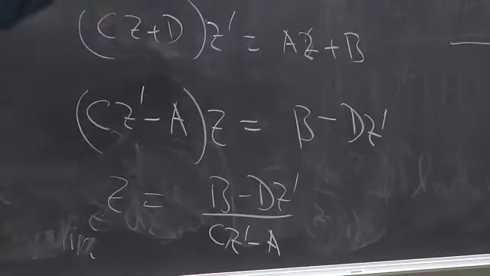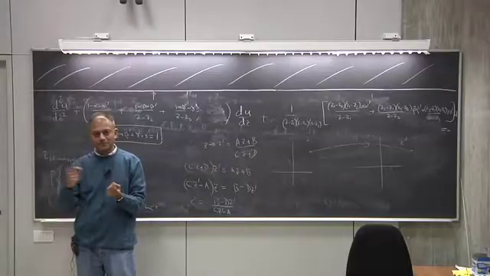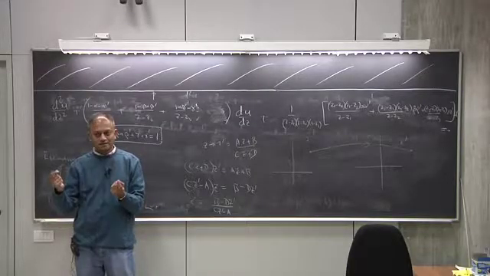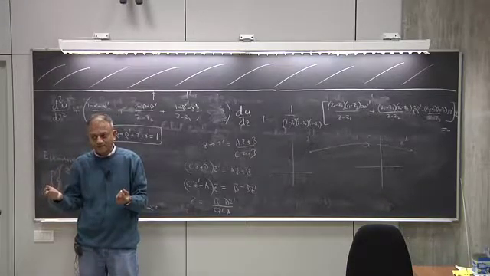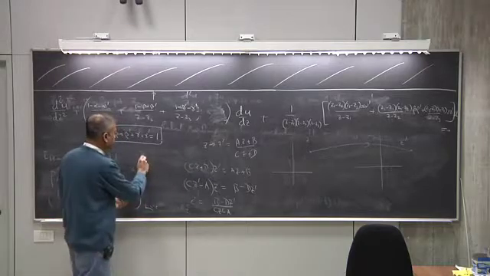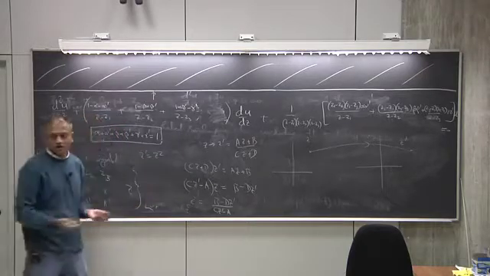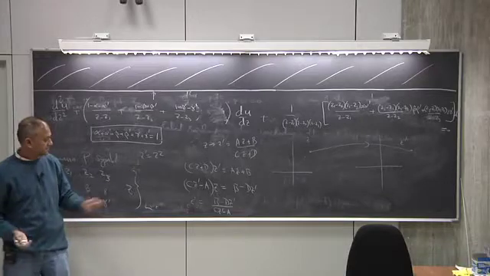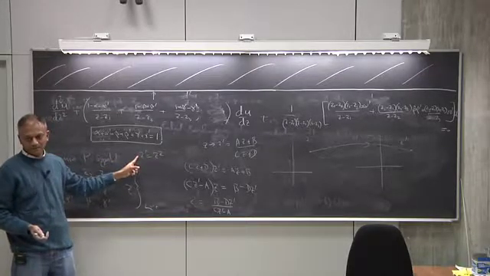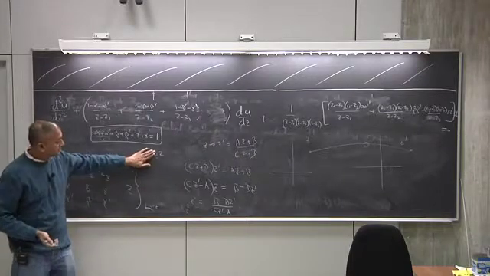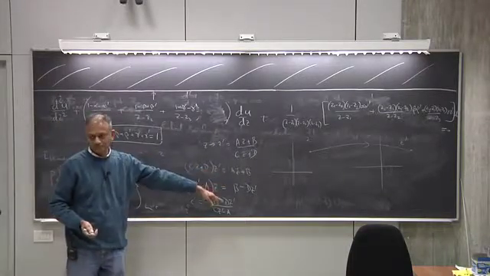So the important point of this map is it's a one-to-one map, you see. In general, it could happen that a map is not one-to-one, right? For example, if I take z prime equal to z square, this is certainly not a one-to-one map, right? z equal to +1 and z equal to -1 are mapped to the same point, z prime. So this is not a one-to-one map, but this is a one-to-one map. That's the important point.